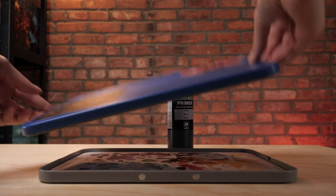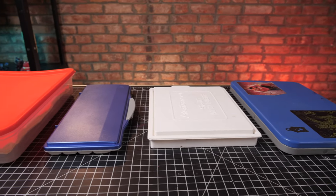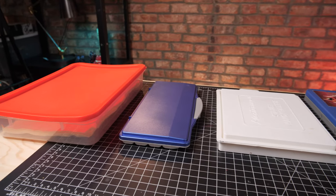Weirdly enough, I've actually reverted back to using my Redgrass one, partly because the one that I had made, the lip was a bit too high. And so I occasionally knocked the edge of it and it would tilt a little bit, causing all the paint to shift. So if you can find a very flat enclosed case, you could create one yourself and it would probably be a fair bit cheaper.